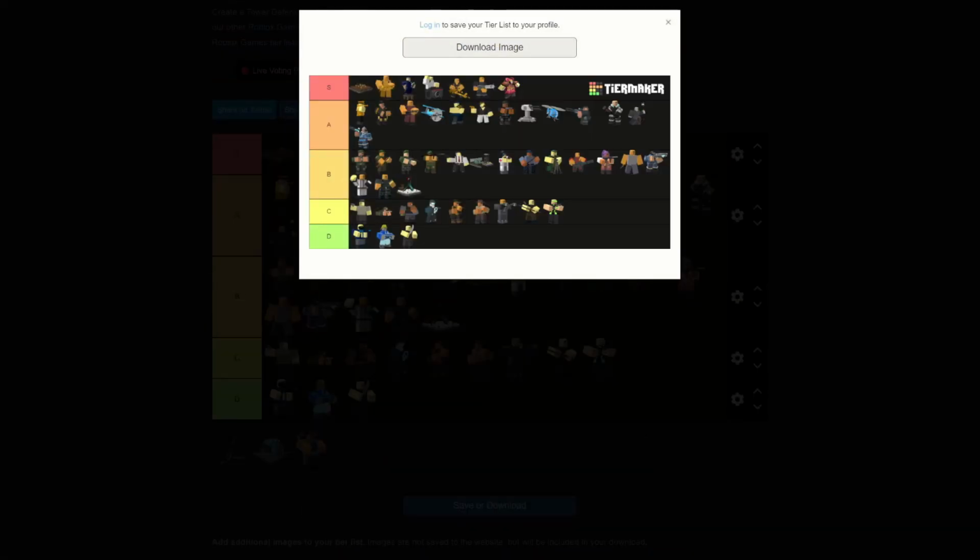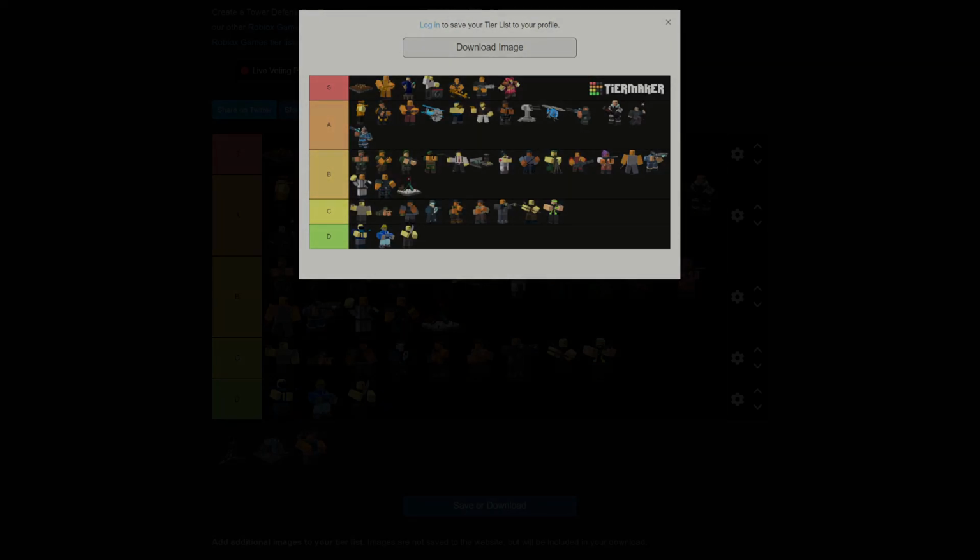How did I do? Probably did like ass. I mean, it's alright, I guess. Is it because I put Engineer in B? No, there's a lot of stuff I wouldn't have put there. And some of them don't make sense. In my opinion, you were right on all the D's. What about C? No. Okay, back to R6, I'm guessing.